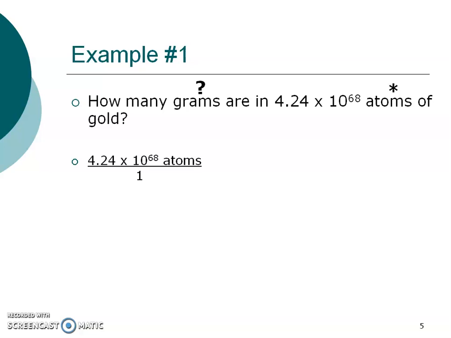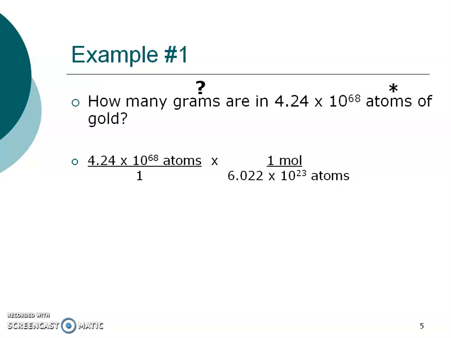So we're going to start with my number over 1. I'm going to multiply it by my line. As always, what unit goes on the bottom? We always want to think units before numbers. So what unit's going to go on the bottom is atoms, because it says atoms of gold. I'm going to go to mole island first. Now, what number always goes with mole? 1. We learned that before. And what number goes with atoms? We need to think about that Avogadro's number.